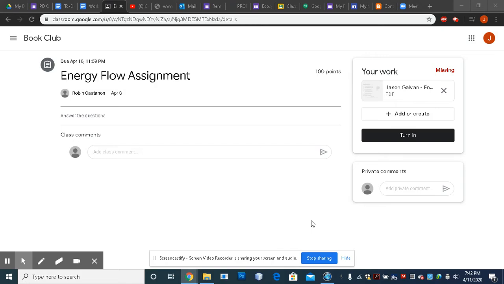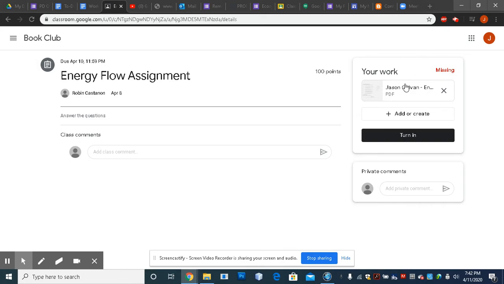Today we're going to be talking about how to submit assignments that are PDF document related. So your teacher gives you an assignment. They include a PDF file as part of the assignment, and you've got to work with it. So here in this assignment, I'm in my book club class, and I've been given this assignment, and just the directions are answer the questions. So I have to work with this file. So I'm going to show you a quick method to download the file, make your edits, and upload it, and be done with it. Okay?